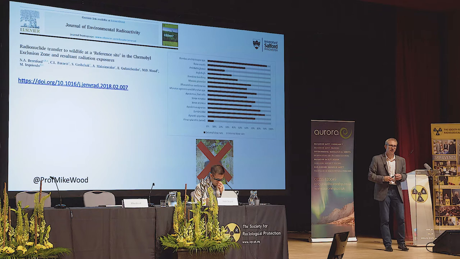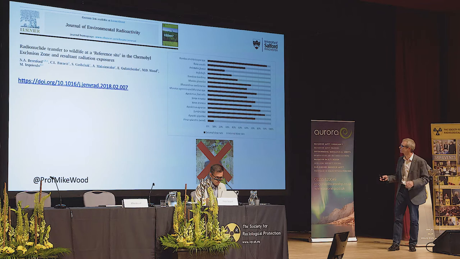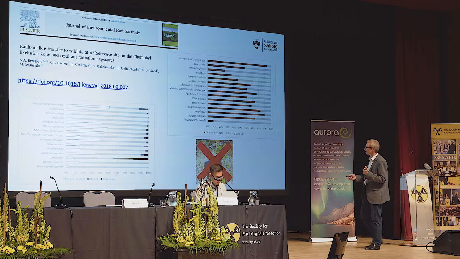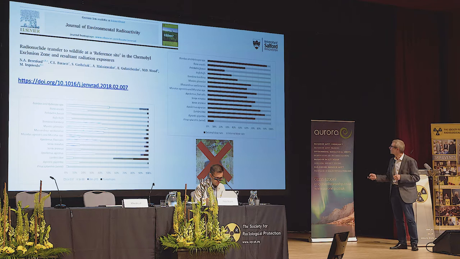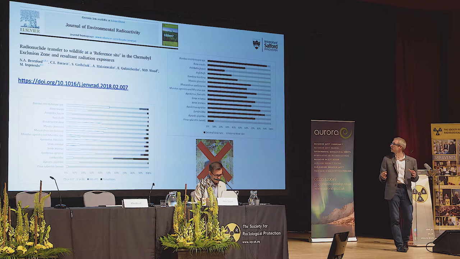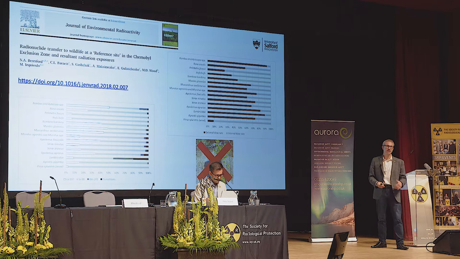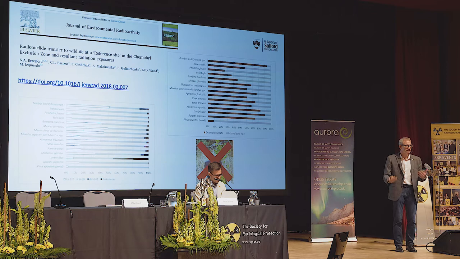To illustrate this a little bit further, I'll mention another study that we did out in the exclusion zone. Here, we collected representatives of various different organism groups. We measured the activity concentrations in the environment, we measured activity concentrations in the organisms, and we were able to then investigate the relative balance between external and internal dose rates. You see these black bars on this top right figure. The black bars represent the percentage contribution of external dose rate. The lighter gray is the percentage contribution of internal dose rate. So if you look at this figure, you can quite clearly see that internal dose rate can be contributing up to 90% of the total dose rate for some of these organisms in the exclusion zone.